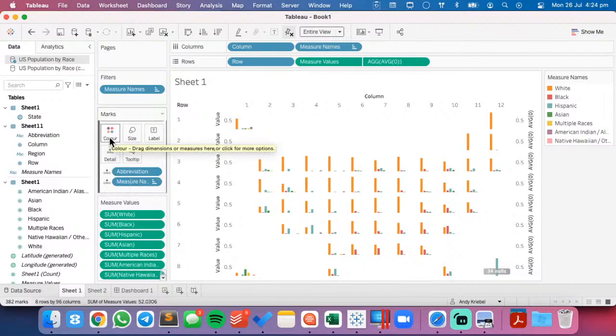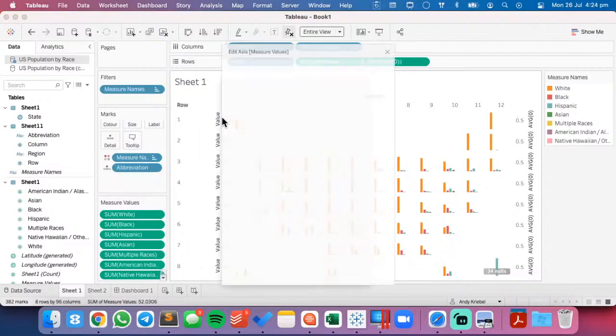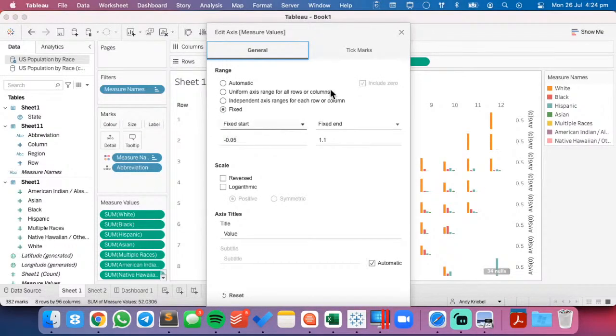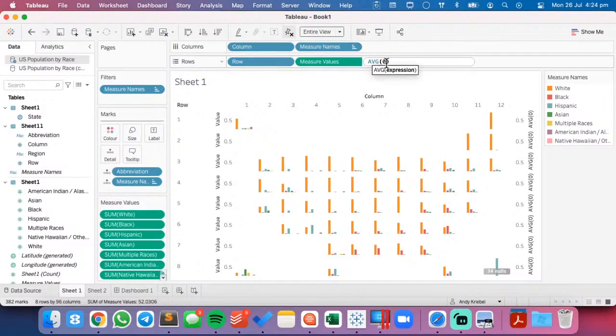And right, so why is that not showing up now? Maybe if I make the bar, let me make it minus 0.0.